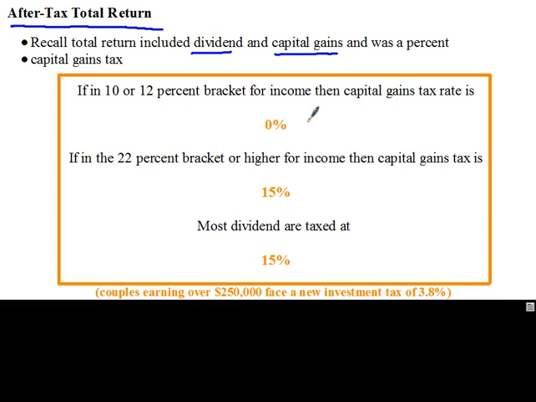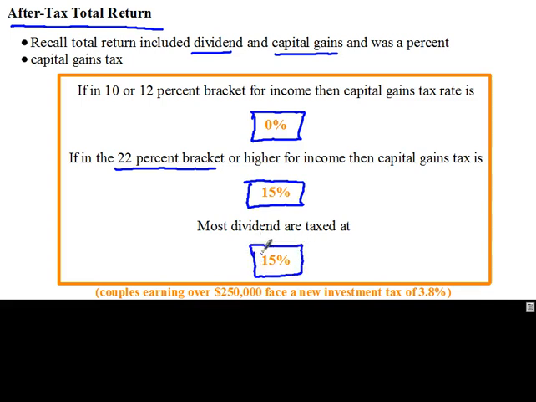I'm doing this video in 2020. If somebody is in the 10 to 12% tax bracket for income, then their capital gains tax is going to be zero. So that's great for people who are in those brackets. But a lot of people are in higher income tax brackets, like the 22% tax bracket or higher. If that's the case, which is going to be a lot of people who are investors, their capital gains are going to get taxed at 15%, and their dividends are going to get taxed at 15%. But that depends on a whole lot of other different things. So don't go making investment tax decisions based on these numbers in this video. You have to see a tax professional about this stuff.